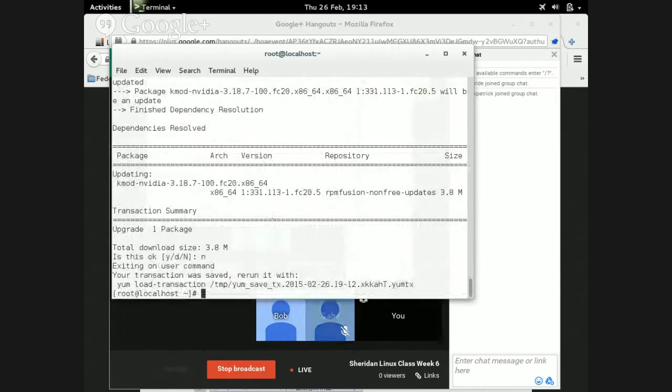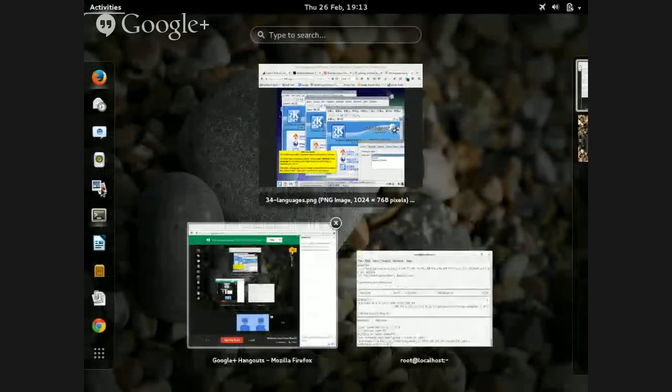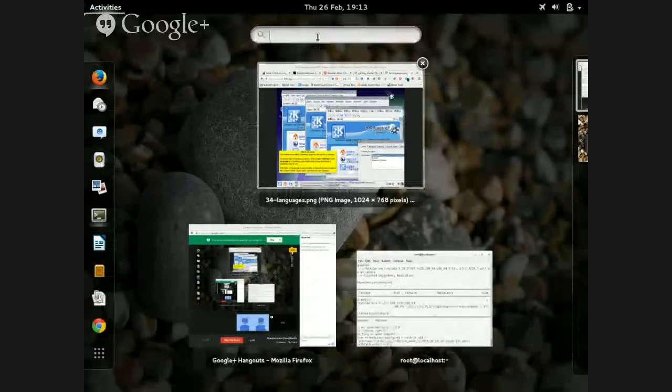Now that I'm not running anything, I'm going to try it on my VM.